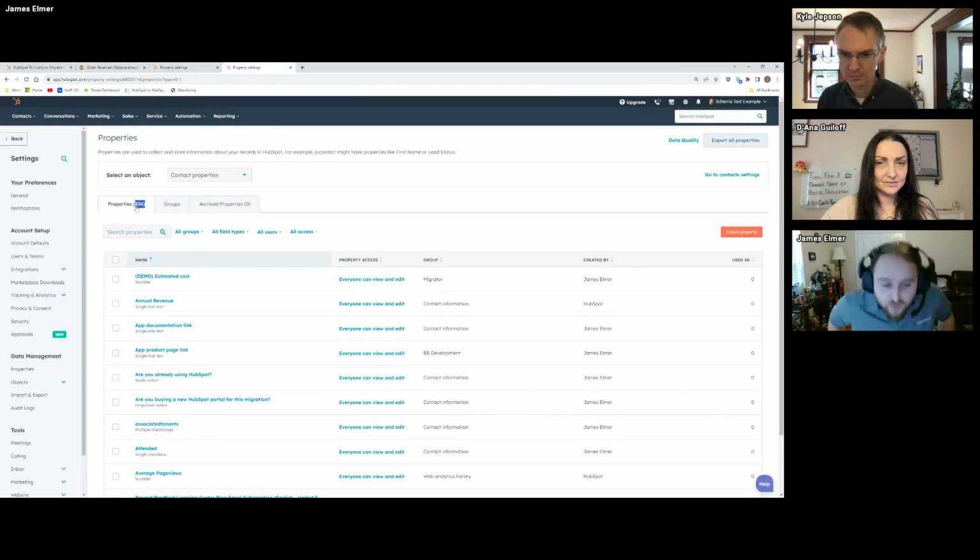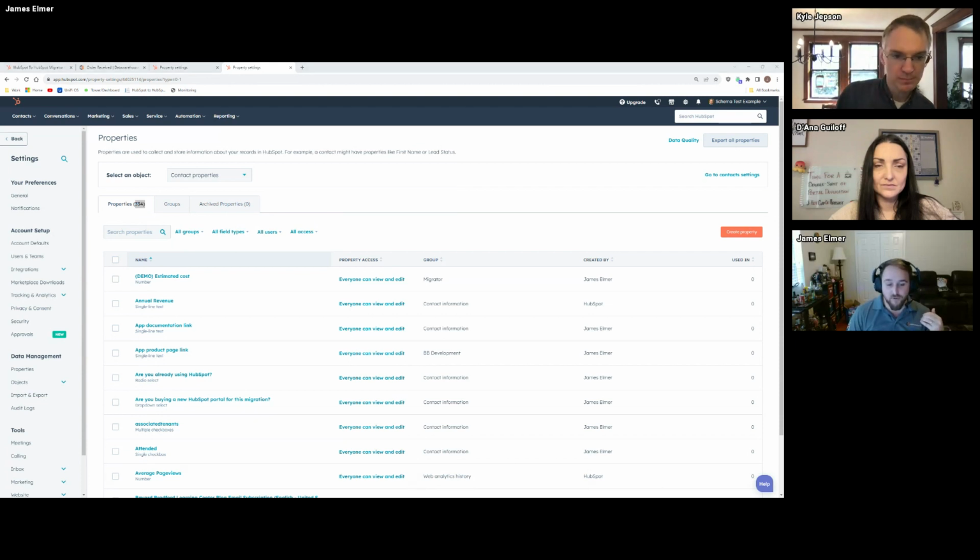Sometimes properties can't move if they are part of a HubSpot feature or something you've enabled, for example, currencies. So if you have not enabled currencies inside of your destination portal, then things related to currencies won't move. Generally, properties that are created as part of feature additions in HubSpot are not something we can replicate.